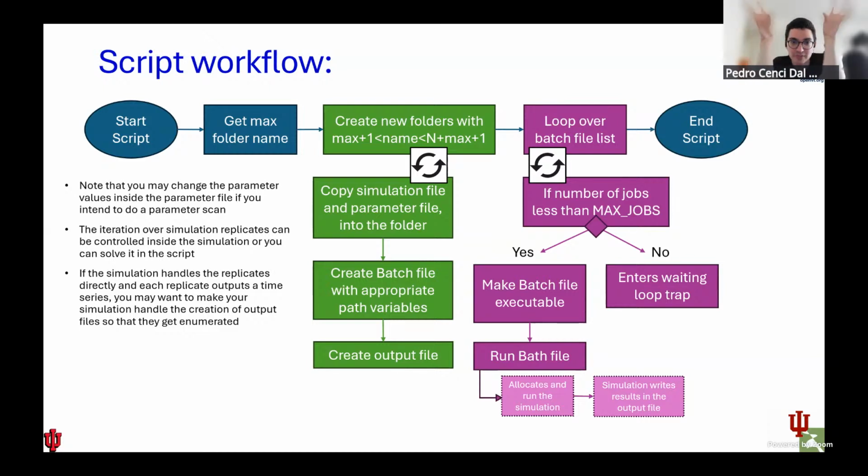Then you loop over all these folders and you copy and paste the simulation file and the parameter file into all of these folders. This is the place where you can do parameter scanning, because whenever you're copying your parameter file, you can also modify it. Doing a copy means that you are running replicates. If you modify the parameter file inside the simulation folder, you are doing a parameter scan. And then you have all the freedom to set the rules of your parameter scan.